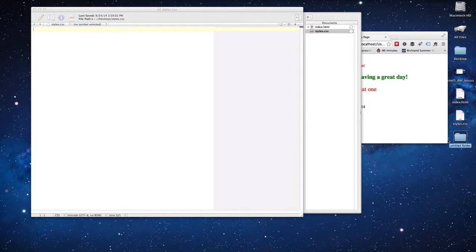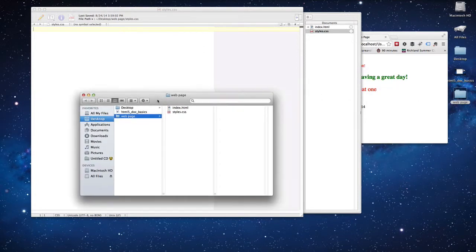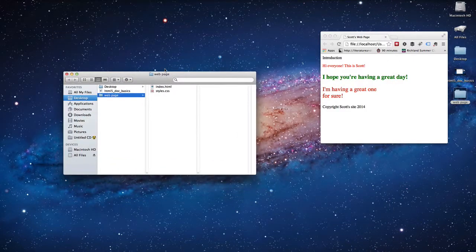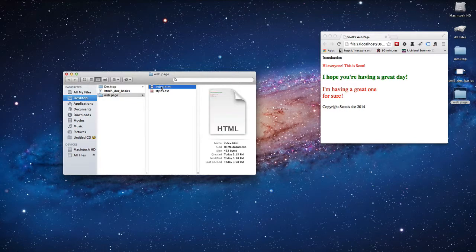inside of that folder. So I'm going to say this is my web page, and I'm going to drop the index and styles into the web page folder. Now this is technically my root folder. It basically means all of the files that I'm going to be using for my web page are inside of this folder. So that's where the root document is on my local host for the web project that I'm working on. Okay, so I'm going to close it out and access them just from my folders.